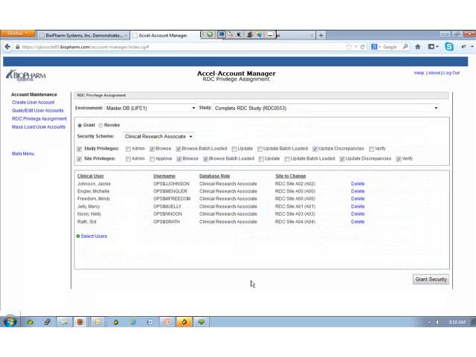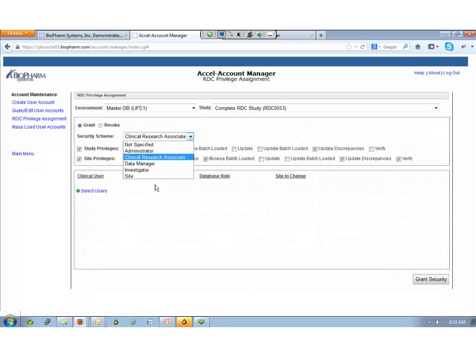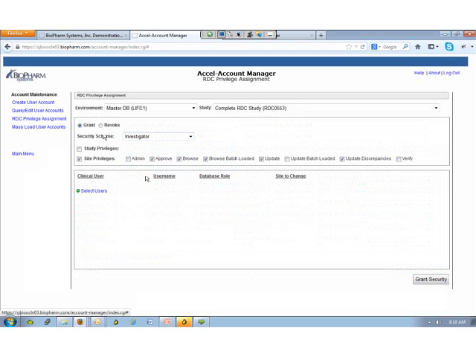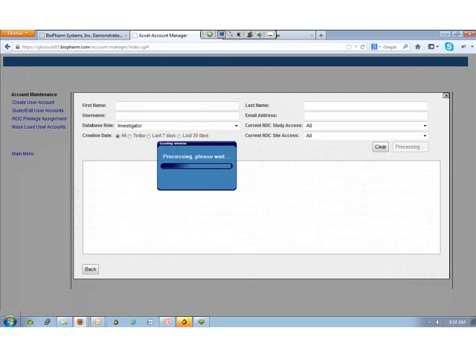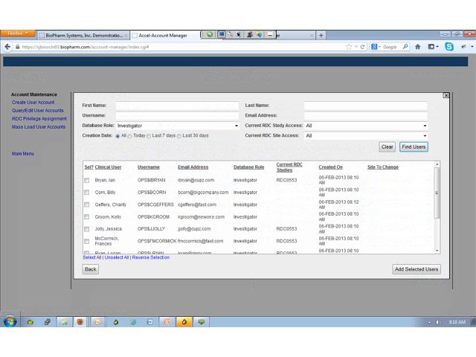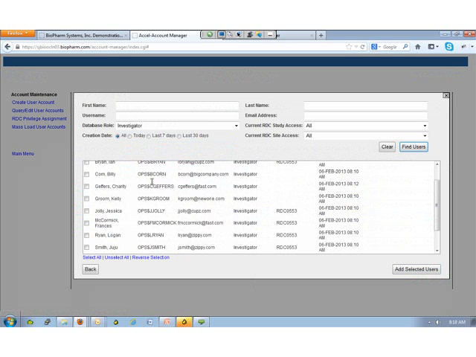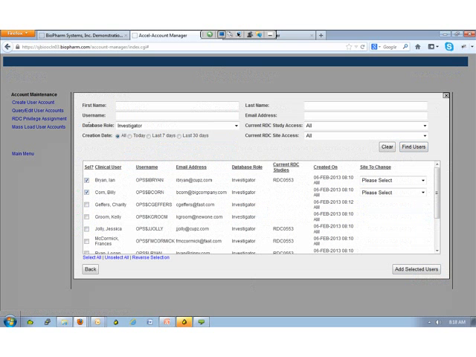And similarly, I have some investigators I created per this load. So I could select the security scheme of investigator, click Select Users, and here I can go and query up all of the users that I created. So just for fun, let's select a couple of these.